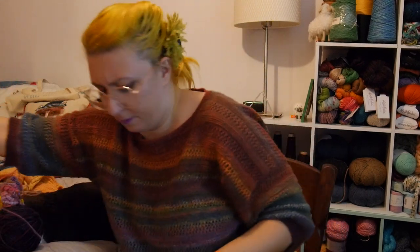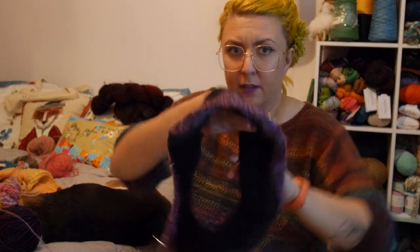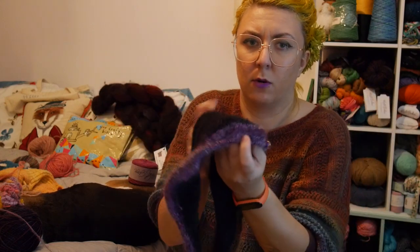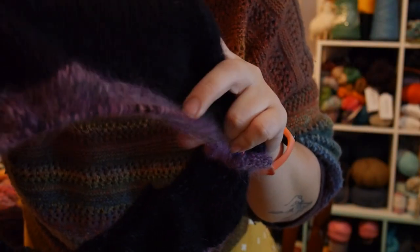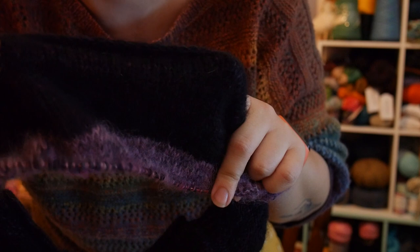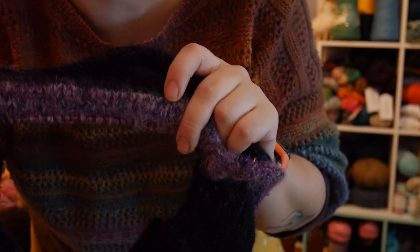So this is just a normal one color raglan, but I am striping it. Every 3 1/4 inches I am striping the mohair. So we've got this big block of black up here, which I don't know if you can see any of the detail with the tonal yarns. Let me see, which way is the light better? Probably this way. And then you get the Stroll coming out better with the black, and then you get a really cool marled look with the pink brushed silk mohair.